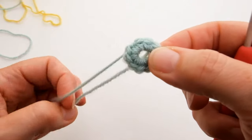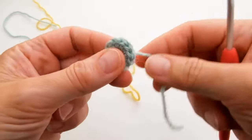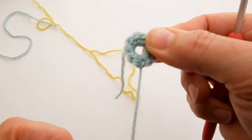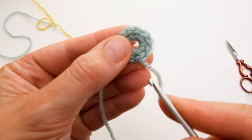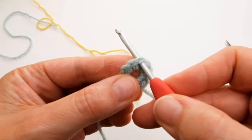So when I join in my next round, which is going to be this bright yellow colour, I would then work out where my tail is. So my tail end is, it's that one actually, that's my 6 o'clock if I'm looking at my piece, and this is my 12 o'clock over here. So I'm going to join away from where I've finished there, and I'm going to use double crochet.